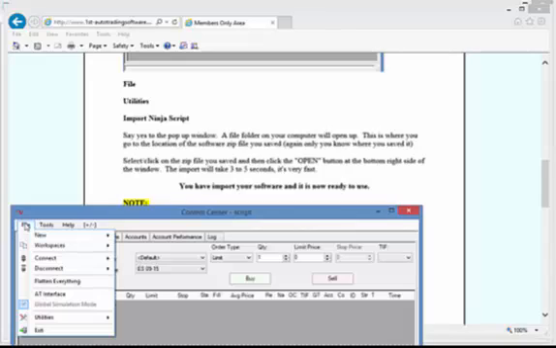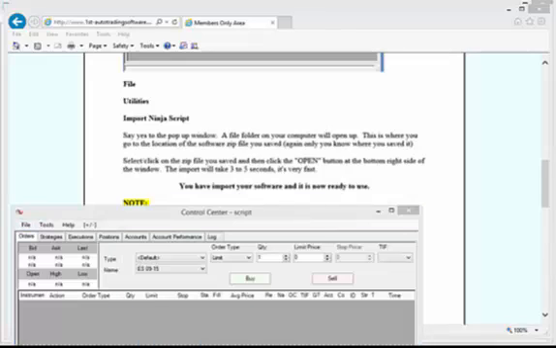I would click on File, Utilities, Import Ninja script. Now if I click on Import Ninja script, a little window will open up, and that'll be a file search on my computer, and then you just choose the software that you downloaded to your computer. And then you would click OK, and it would import the software directly from your computer into the Ninja platform. Then of course you're all set to go to start using the software.